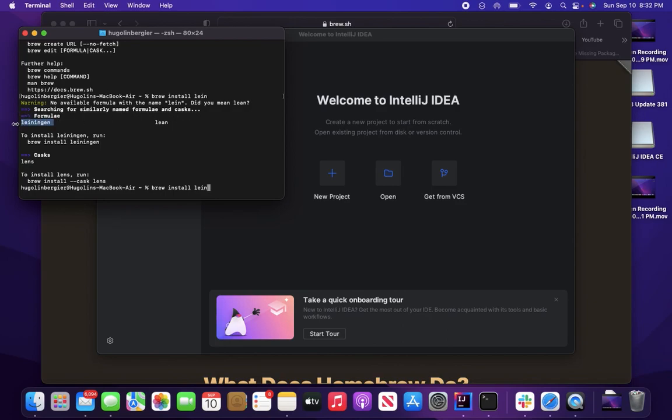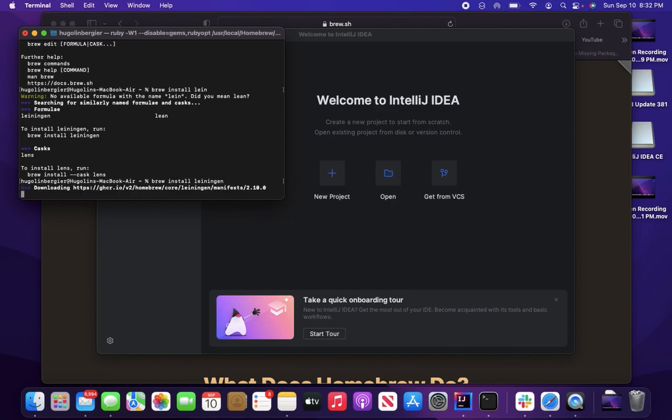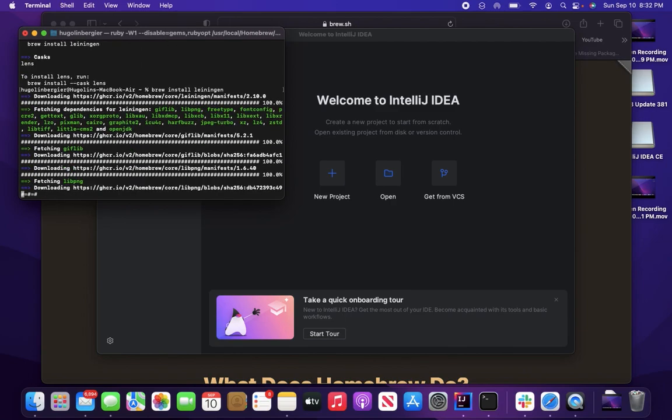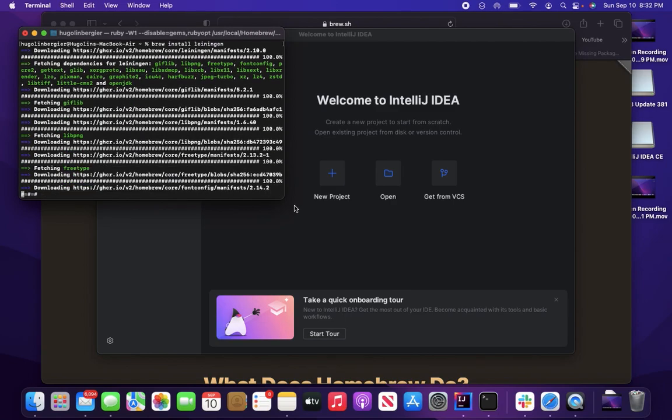I thought it was just lein, but it's Leiningen. So we have to type the whole name, which is Leiningen, spelled like that. And this time it should work. There you go. So it's installing Leiningen.